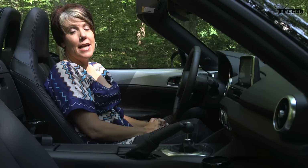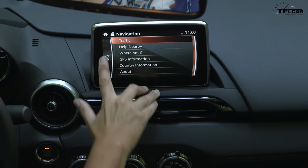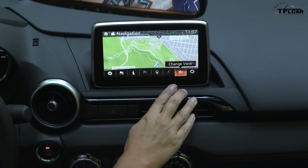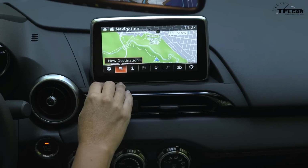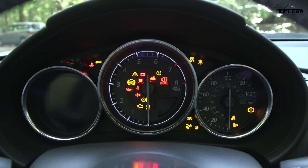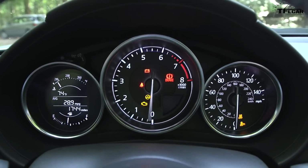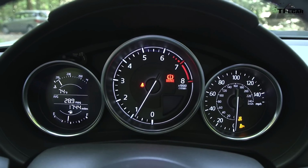Time that the Miata has had a touchscreen, and when I first saw it in pictures, I thought, oh, it's going to be in my sightline, that's terrible, blah blah blah. Actually, it is not. I had no idea what I was talking about because it's here, I can see it in my peripheral vision, but it doesn't interfere with my sightline at all. When I look at my gauge cluster, I've got my tachometer front and center, which is really what you want, because trust me, you're going to be redlining these things until the cows come home. Then I've got my speedometer to the right, and then to the left, I've got just some information where I can scroll through with MPGs, range, all of that kind of stuff.